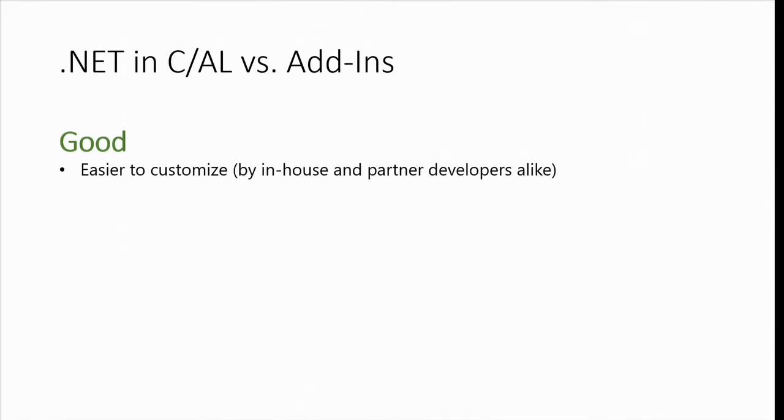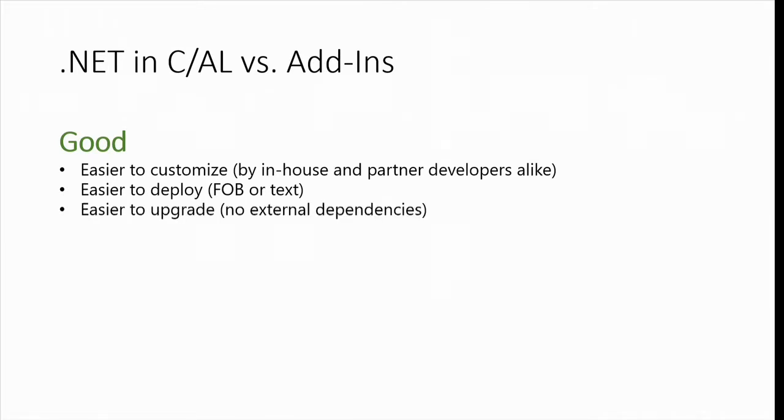Why is that good and helpful? Because as it looks here, it's just easier to customize. You have your C/AL code in line with your .NET code, and you know both of them. So it will be easier for you and all developers to change. And you carry this on across different versions and deploy that to your customers using text files or FOBs, as you are so used to already. And when it comes to migration across releases, it will be easier to upgrade. You don't have any add-ins or external control that you depend on. It's your C/AL code and your .NET code to move along. And best of all, you do what you do best, write C/AL code.